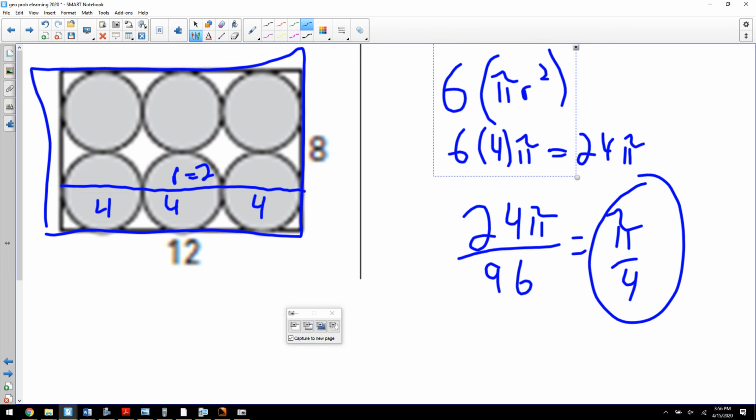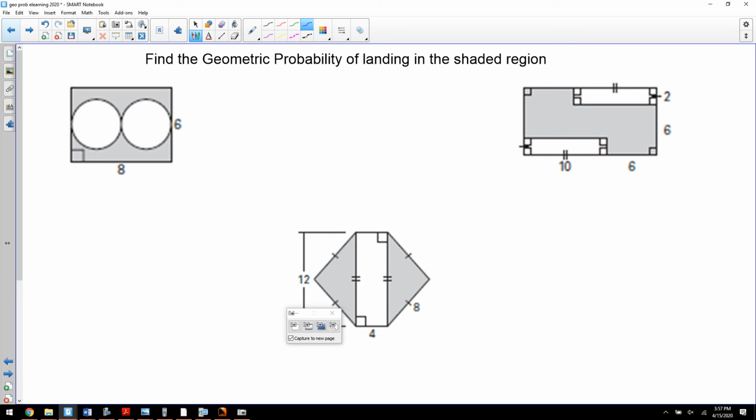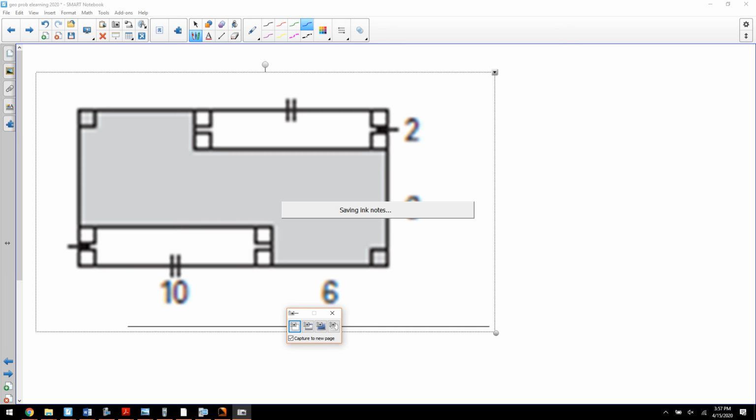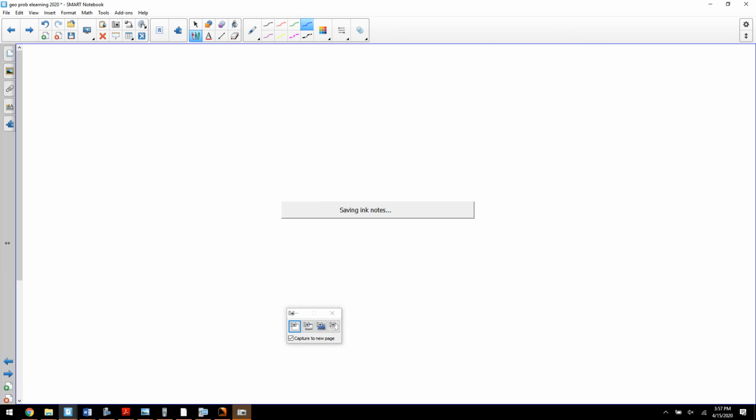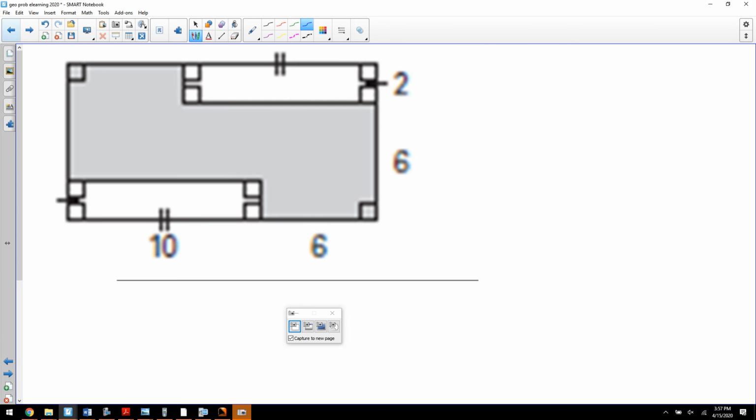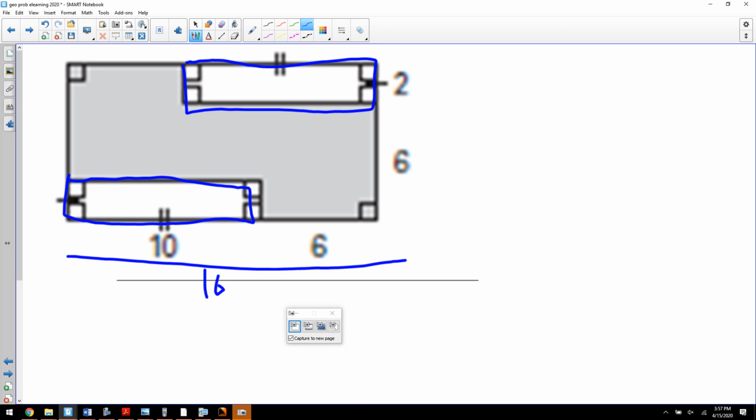Okay. The second problem that we had to do was the funky looking rectangle. In order to work with the funky rectangle, you have to, once again, figure out the area of the shaded region. The shaded region in this case was found by taking the rectangle and subtracting out these 2 smaller rectangles. Those 2 smaller rectangles are exactly the same size. Now, the overall dimensions of the rectangle are 16 by 8, so the overall size will be 16 times 8. Then we have to subtract out 2 2 by 10s.